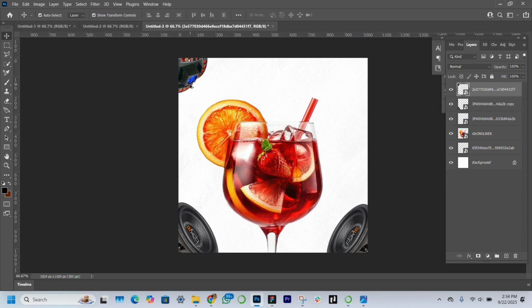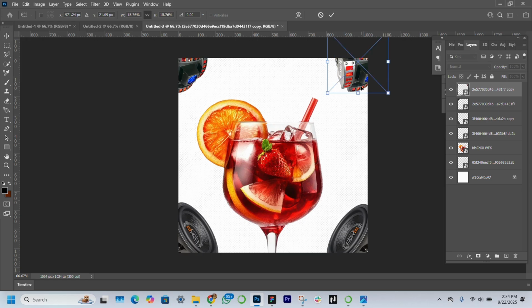So the same thing, I'm going to duplicate this. So press Alt, you click, and then you drag out. Now what I'm going to do is I'm going to transform. So Ctrl T, I'm going to right click and then I'm going to flip it horizontally. Good, so to be at this corner here.